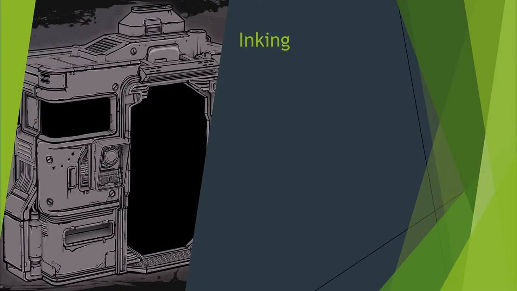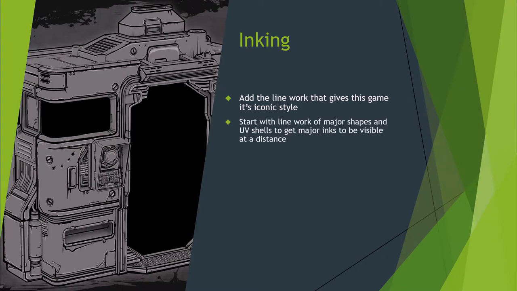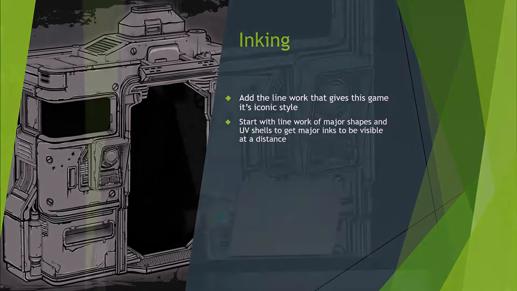So, inking. This is an example of the ink map that we use. This map specifically is packed with metalness and roughness, and it removes ink lines from lighting, so they stay pitch black. So when creating artwork, we start with the line work of major shapes and UV shells to make sure that inks are visible from a distance. So stuff like the door frame, stuff like this inset panel here. We typically do inks around that to make sure that the shape can still be seen from a distance.